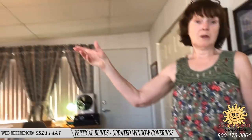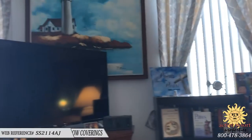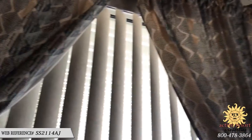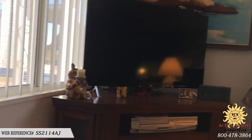Is there anything that you can think of that maybe we haven't covered? All the verticals are new — I replaced them when I came in. These curtains also have the backing. I bought these, but when they're closed they help keep the sun and the heat out. Very nice.